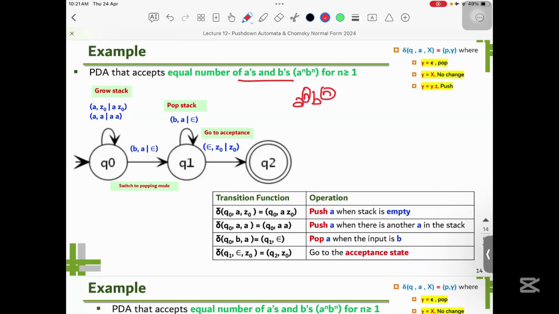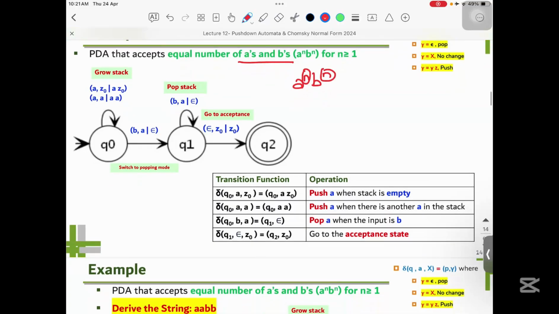So here, as I told you, for example, this is our stack. Inside the stack we have Z0. This just represents an empty symbol. In some books you will see you have to add this empty symbol by yourself, and in some books or material it says that automatically we don't need to push that Z0, we just start directly with the string.